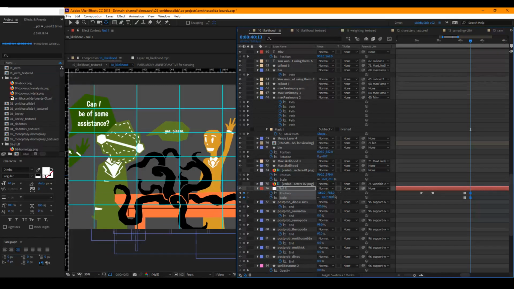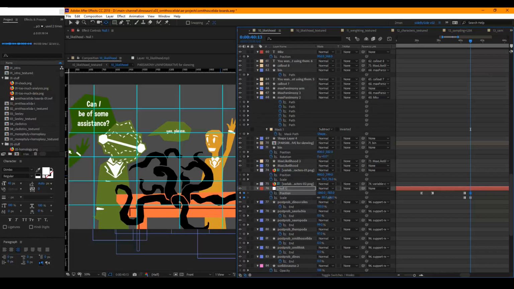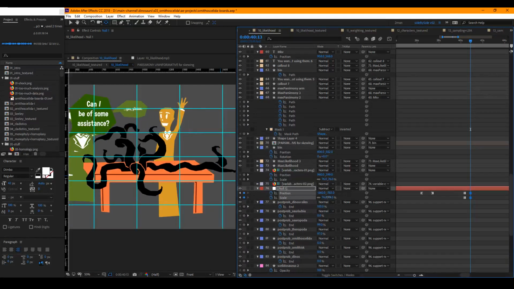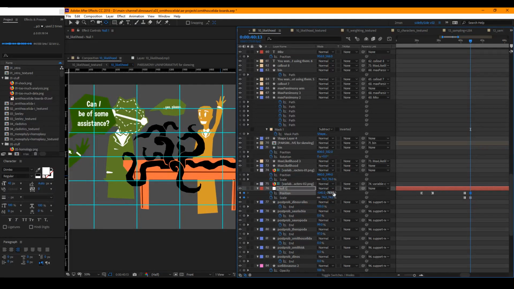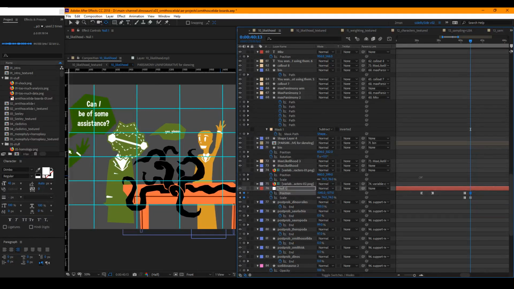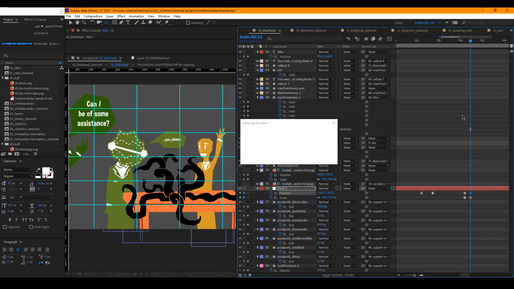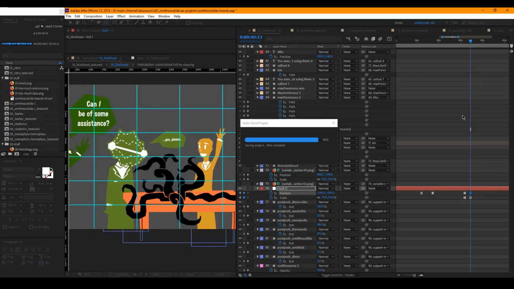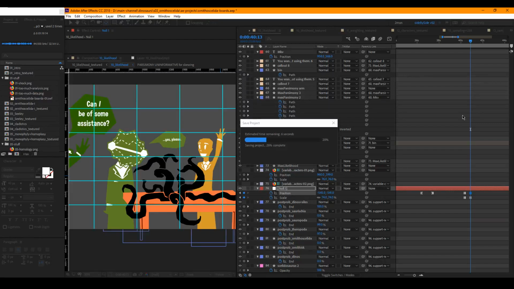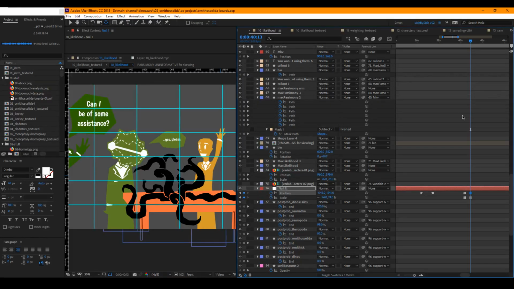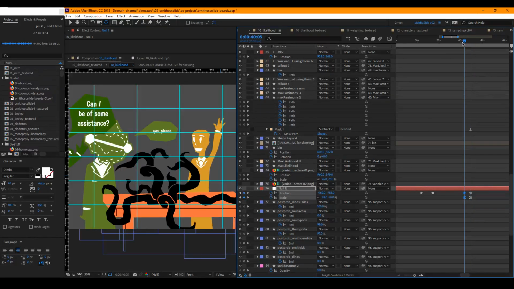Just move it a little bit this way and scale it down a little bit. I might regret doing that. Gonna actually save instead of just relying on the autosave. There we go. Shift F9, Control Shift F9.